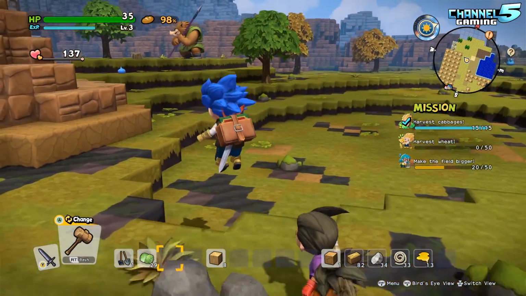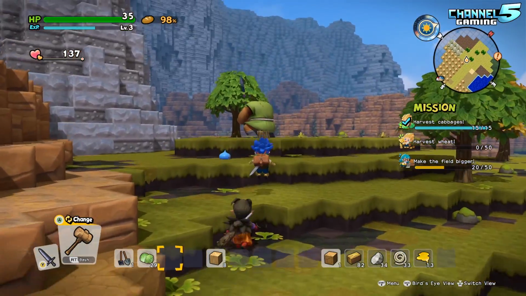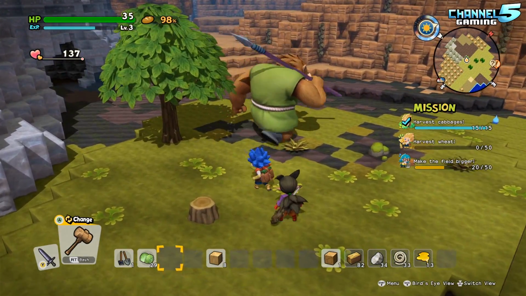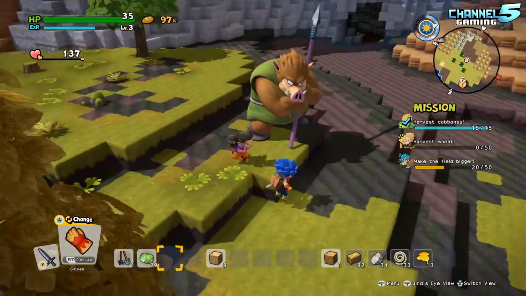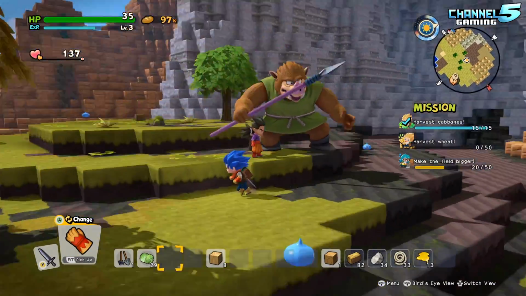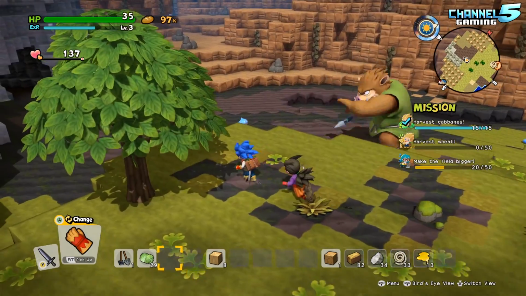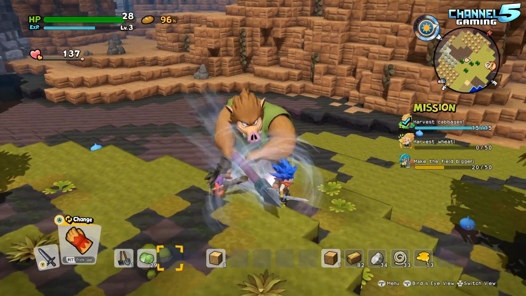Whoa, what is that big gnarly? He's a big boar. Should we try and take him on? I say we try. Is he friendly? He's not attacking me. Oh, I think we're aggroing him. Oh boy. Let's try and take him out.